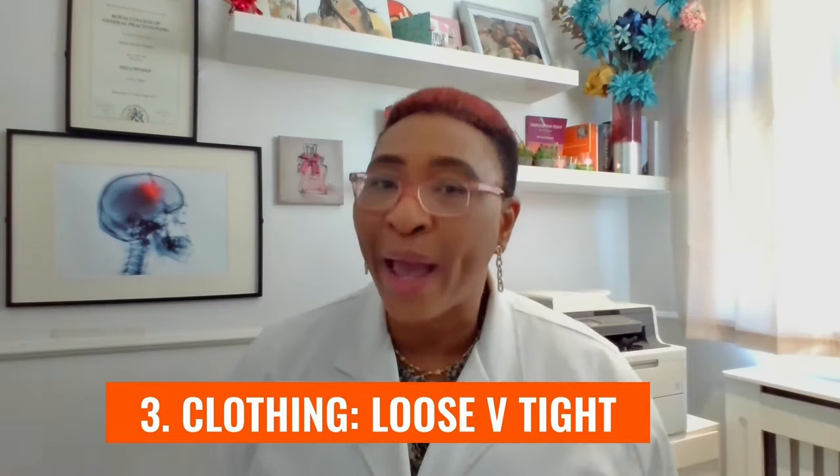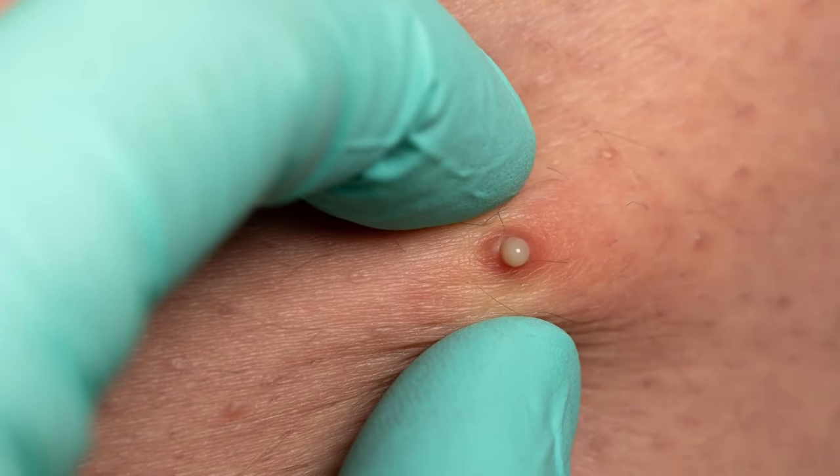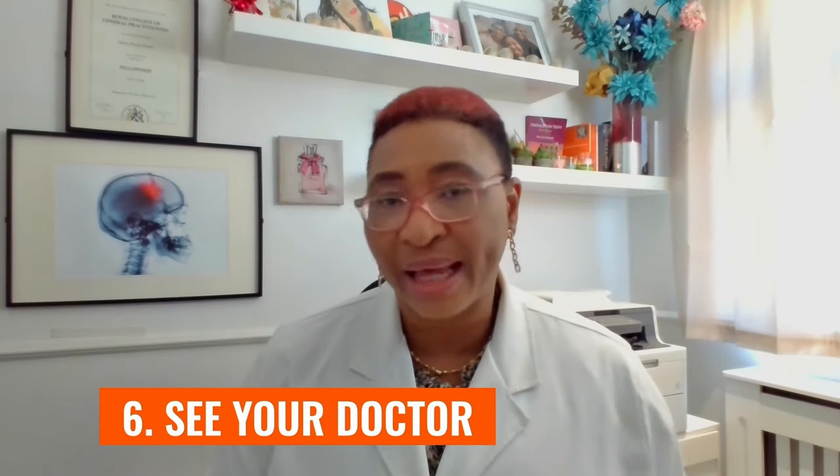Next, your clothing: wear loose-fitting breathable cotton underwear and avoid tight clothing to help reduce the risk of friction and irritation. Some over-the-counter creams containing mild salicylic or glycolic acid preparations may also help — ask the pharmacist to ensure you're getting only mild forms to avoid further skin irritation. Using a warm compress can also help. Avoid picking at or squeezing your pimples, which can lead to infection and further scarring. Lastly, if things aren't getting better, keep coming back, or are getting worse, consult a healthcare professional like a dermatologist.